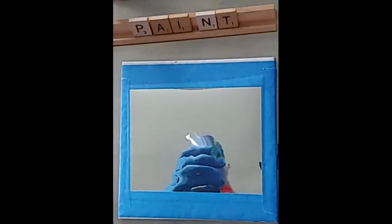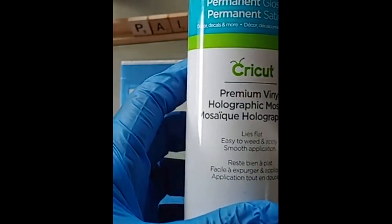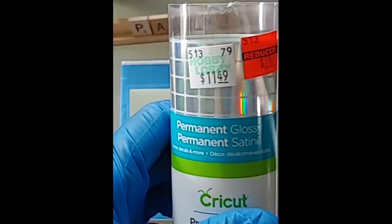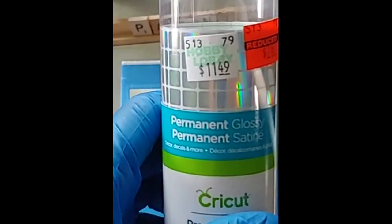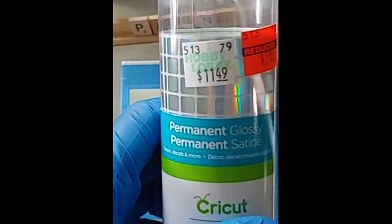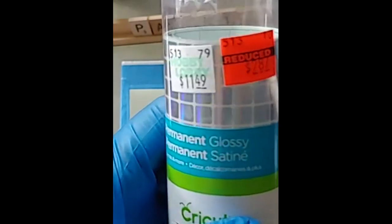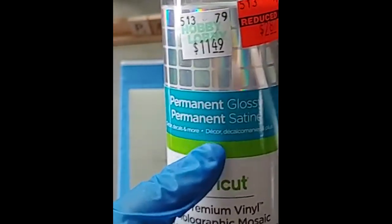Oh, while I'm on the subject of the vinyl, I found these too, at Hobby Lobby. The Cricut Premium Vinyl. This is holographic mosaic. Look at the price. The regular price, $11.49. They must have been clearing out the aisle for a new brand because they had them on clearance for $2.87. I think I bought about 30 rolls, but all different styles, not just this.